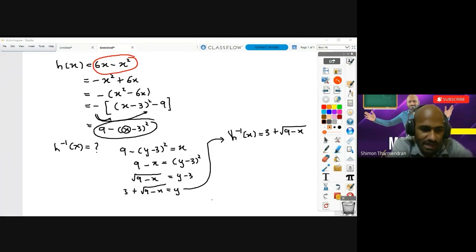So if you're in SAM 2, now, okay, for SAM 2 students who are repeating, since in part 2, they did not say complete the square to show it's a maximum value, you could also use dy dx equals to 0. So cari dy dx equals to 0, dapatkan nilai x, gantikan nilai x dalam y, and then y akan jadi 9. You'll still get the full marks. Now for part 3, they already ask you to express as completing the square. So part 3, you have to complete the square. But for part 2, to play safe, complete the square or do your dy dx because it's a 5 marker.